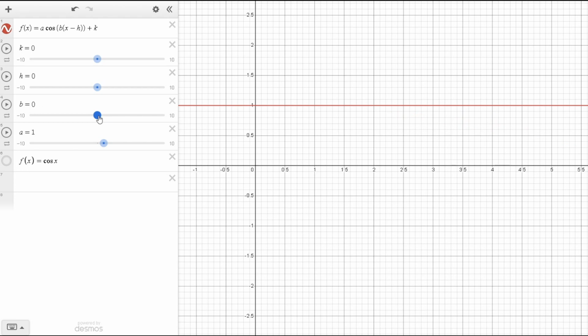And in that case, there's no oscillation, so it's just pretty much a straight line. We can think about this when we multiply the 0 into my equation. So over here I have b, so b will multiply 0. And since k is nothing, that's also 0. So then we have the cosine of 0, which is then 1. So then we have 1 times cosine 1, which is just 1. So the f of x is 1. That means y is 1. So then this function represents y is 1.